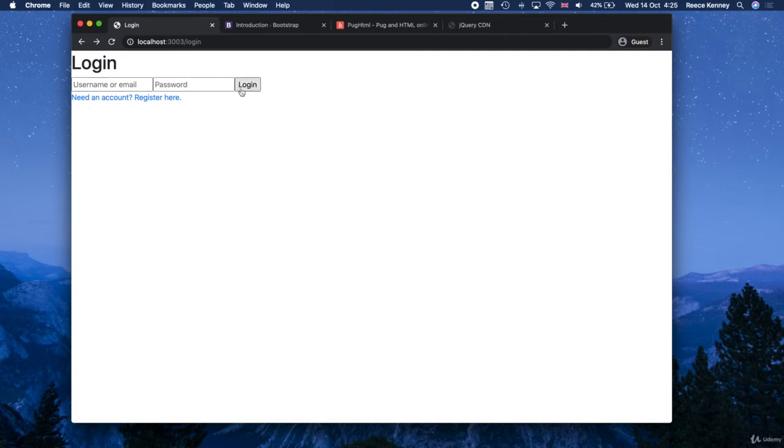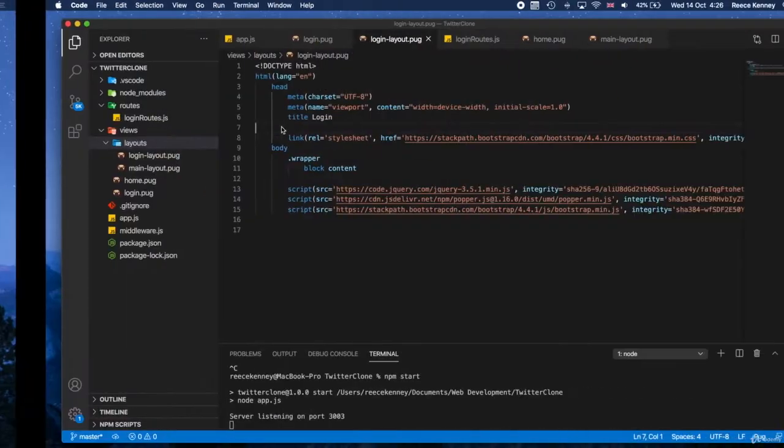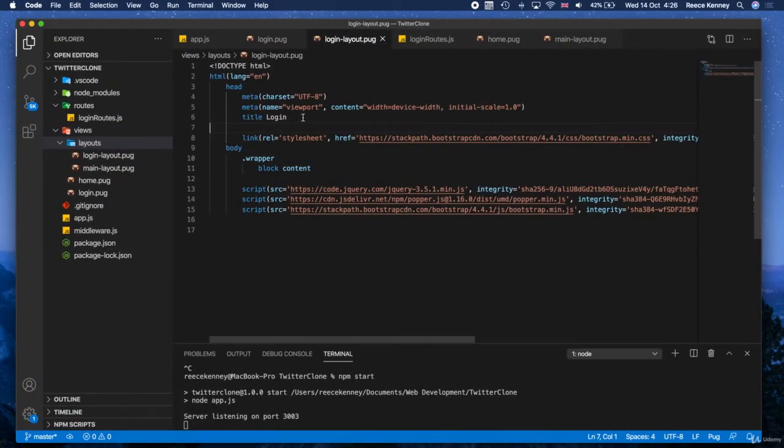whole lot nicer. So like I said, if you're not interested in learning about CSS, you can copy and paste this code from the zip file attached to the lecture you're currently on. But I will say you should probably stick around and watch us set this up first, because you might not know how to set this up if you've never used Node.js and Express and Pug. So yeah, what we're going to do is start by creating a folder for our CSS file.